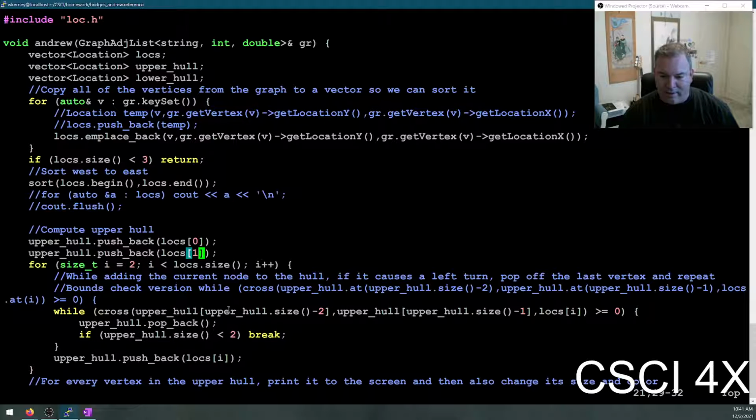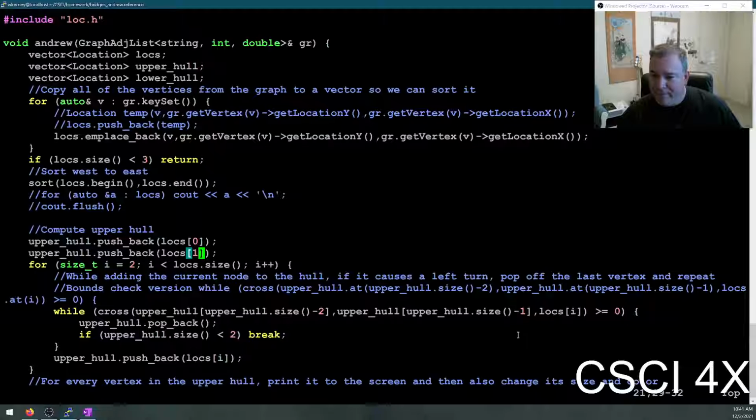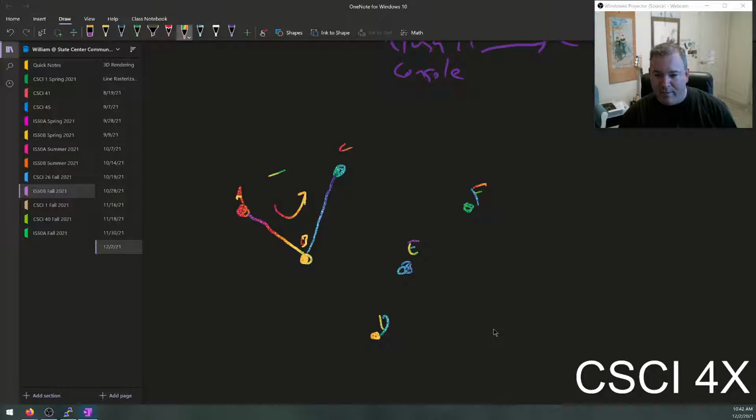So the cross product of 3 cities tells you if it's a left turn or a right turn. So we've got these 2 guys in the vector, and then we're going to see, is this a left turn or is it a right turn, right? And so the cross product of city 1, city 2, and the new city will give you a positive number if it's a left turn. So this will be a positive number, and it will give you a negative number if it's a right turn. Okay? And so what you need to do is anytime there's a left turn, you need to essentially delete this person from the hull and just do this instead.